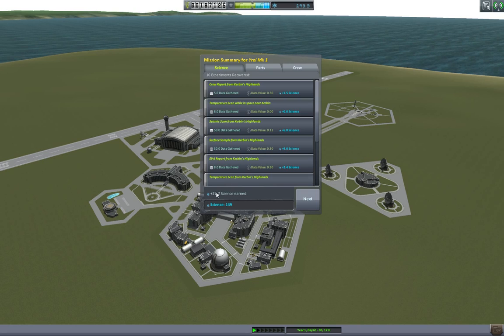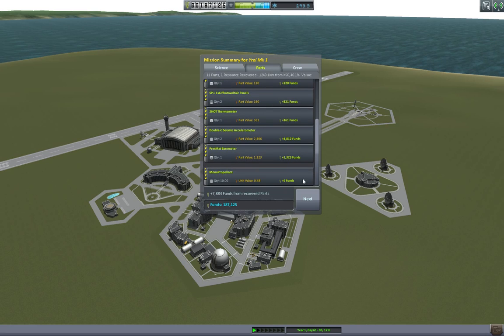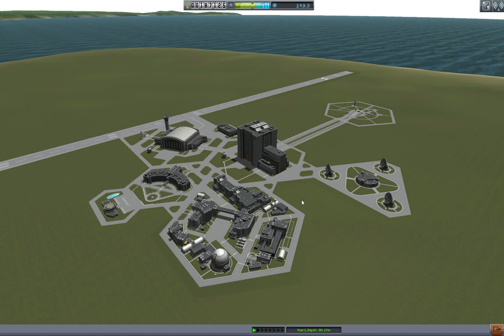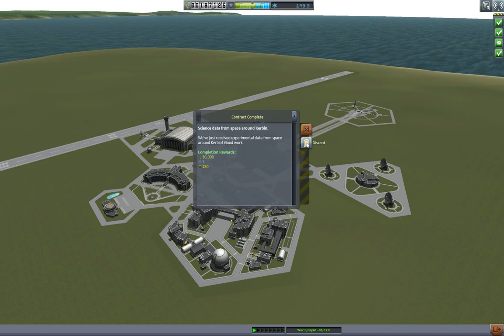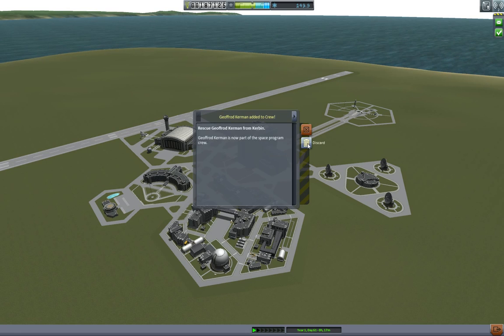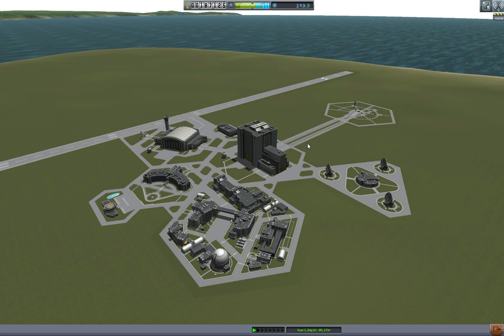Okay, we got 27 more science, which is good, but I don't care. We got some of our part value back. We got Jeffrey Kerman available for new missions, which is nice. We got some reputation, I think. We didn't lose any reputation, certainly. And we got 300k money. And it seems we completed 4 contracts. So yeah, this may not be enough money to do things with yet, but it definitely helps. Science data from space around Kerbin. Rescue Jeffrey Kerman from Kerbin. Yep. We did all of that.